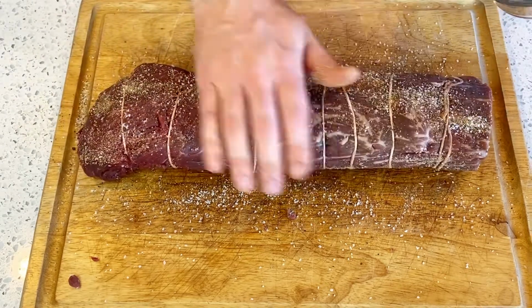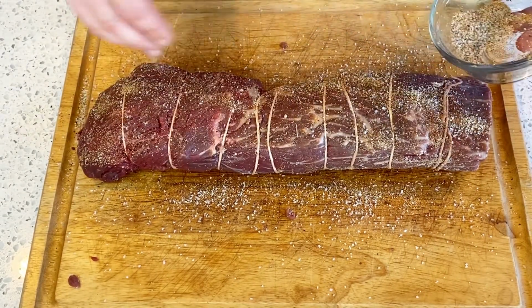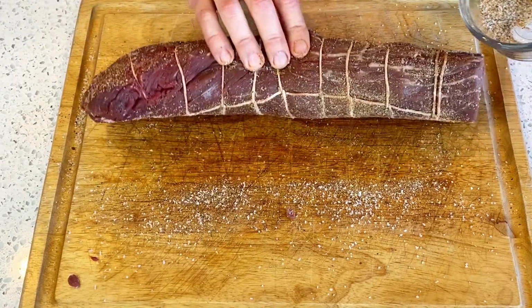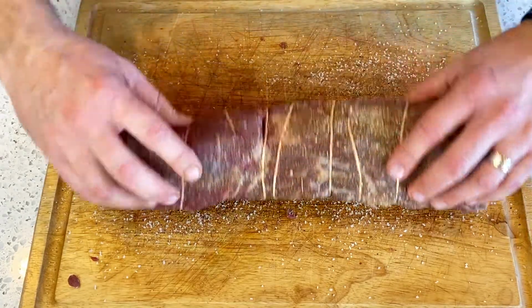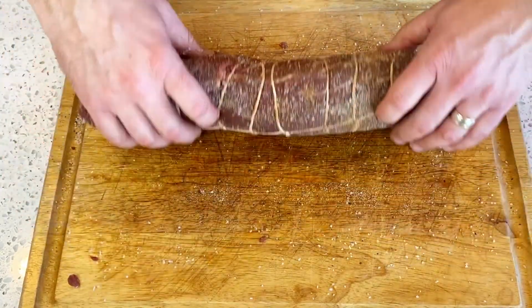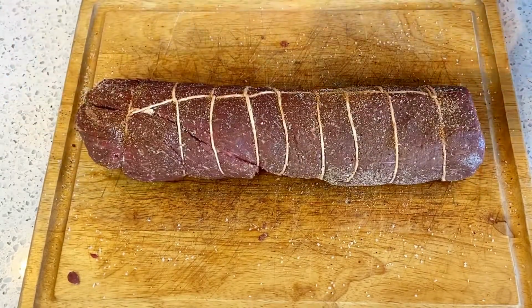And as I talked about before, we'll go ahead and just get this rubbed in here as well. Now, you can easily put it on all sides if you want, but since I've already got excess seasonings here, I'll just go ahead and roll that way, then I'll roll this way. See? Now I'm getting them all covered. Actually, let me just get a little more right there.